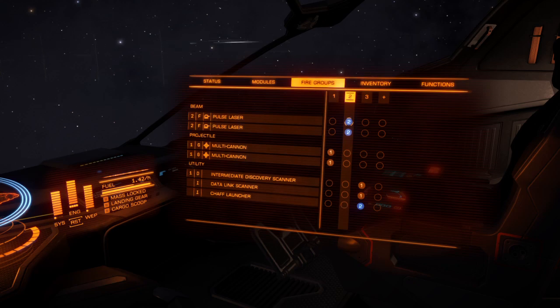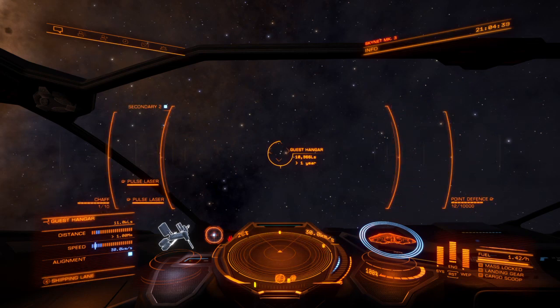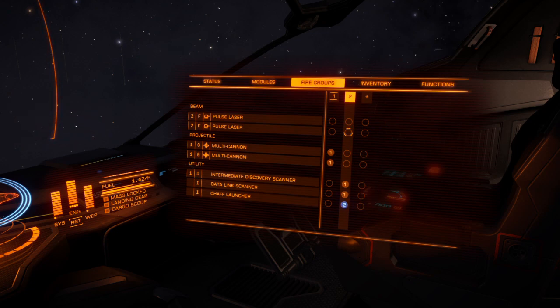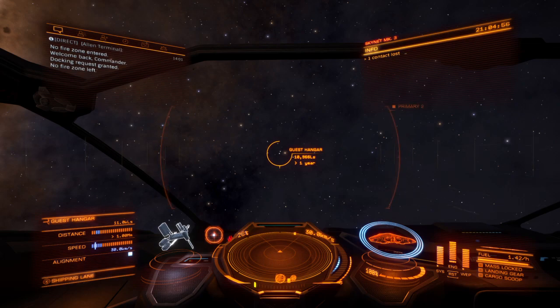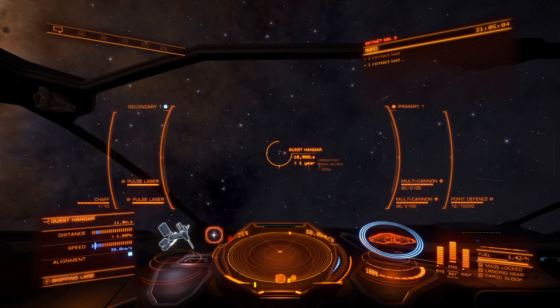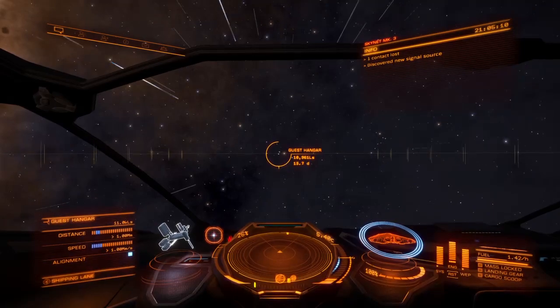Either that or this is putting this into the second slot. Guess we could check. Possibly. Alright, so that's that. Okay, yeah, no, that's wrong. Alright, so we'll have to change these to secondary, and that should do it. Alright. Okay, there we go. So now it's on my secondary, and I've also got my primary set up, so let's go ahead and speed back up.